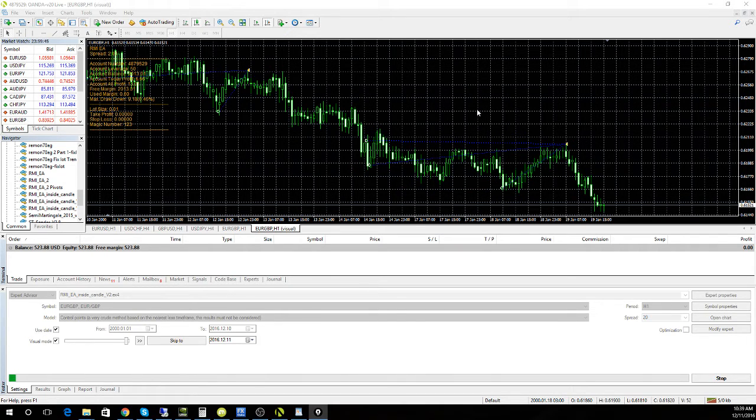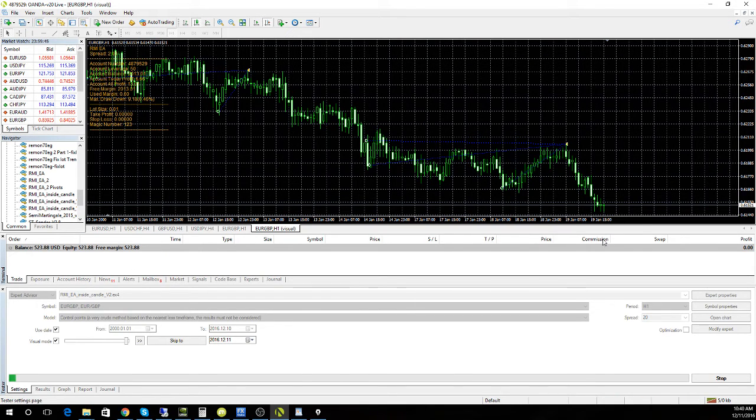Now you may be thinking, oh, this is great, I can use this type of methodology or risk management on any system. That's not the case. You'll find that the actual methodology behind the system, what causes the first trade to be entered, what kind of conditions are met in order for the first trade to be entered, matters. You'll see that this money management is positive. It's good, but it doesn't work with every system, and it's hard to find even a profitable methodology to work with this risk management.